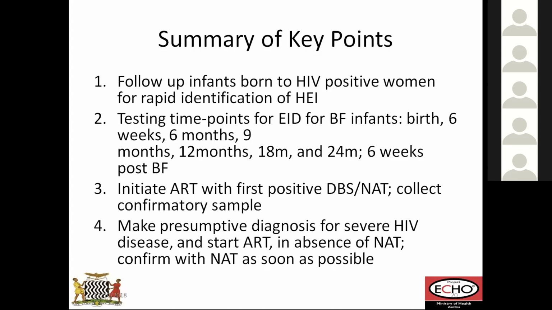The other key point you need to remember is to initiate ART with the first positive nucleic acid test and collect immediately a confirmatory sample. We do not wait for the results of the confirmatory sample to start ART, but we need to start treatment immediately. In a situation where, unfortunately, you don't have the results with you and you have a very ill infant, you should be able to make a presumptive diagnosis of severe HIV disease and start treatment, but make every effort to collect a DBS sample and confirm HIV infection status of the infant.